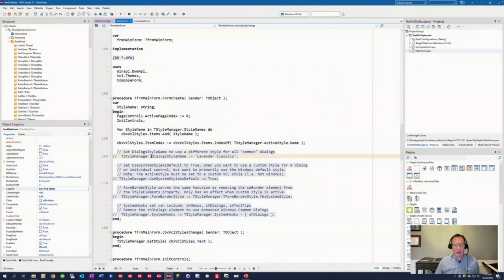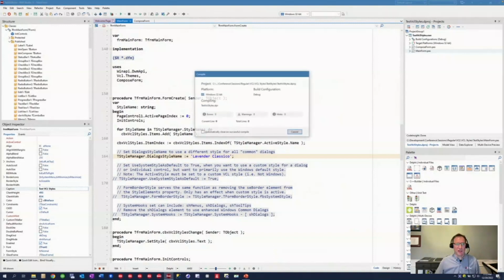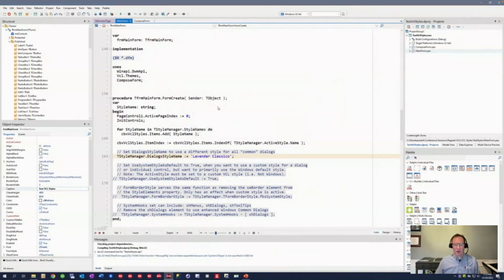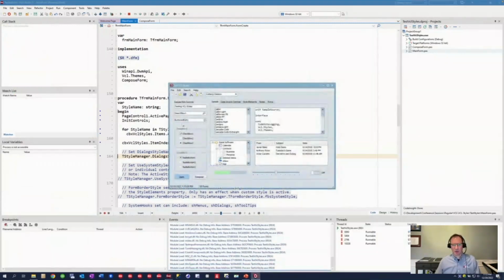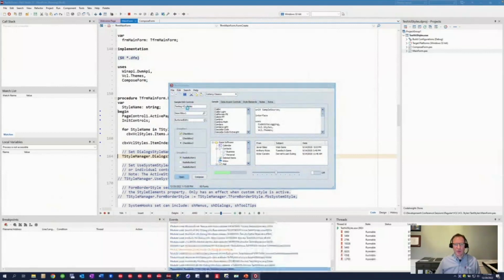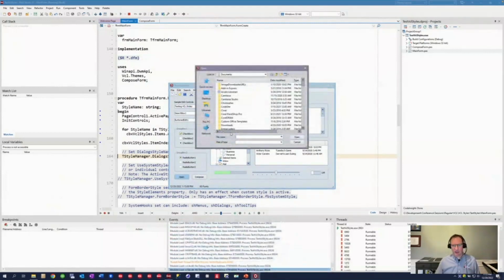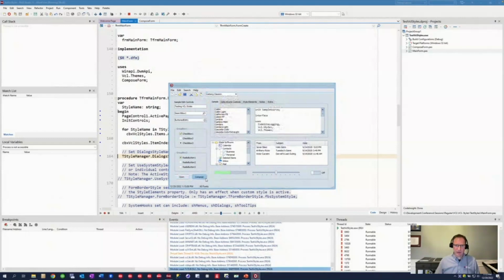Now, if I wanted all of my common dialogues to use that Lavender Classico style, you would change the style manager's dialogue style name. If I go ahead and run this very quickly, what we'll see is it comes up in Iceberg Classico, but when I open up the dialogue, it's now the Lavender Classico, which matches the composed dialogue that I've changed. Maybe that's what you want.